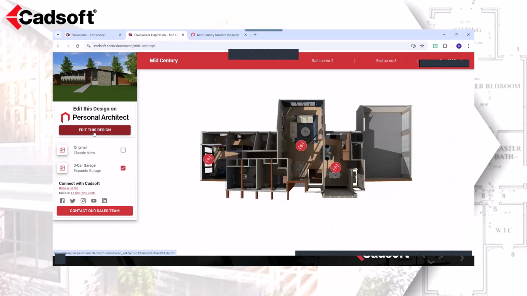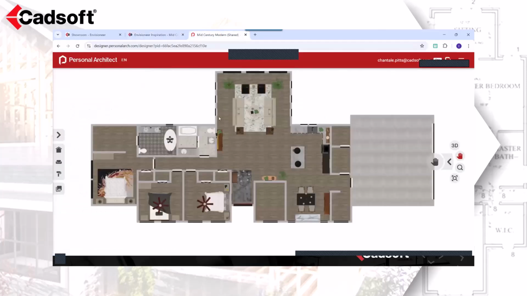That's the actual link to this file. So this file was created, and one of the settings in it was I let them move the walls around. But in your settings for your files, you can say, don't let them move the walls around. Absolutely not. We need them to stay within the confines of the actual footprint of this floor plan. And then from here, they can go in and start making changes.